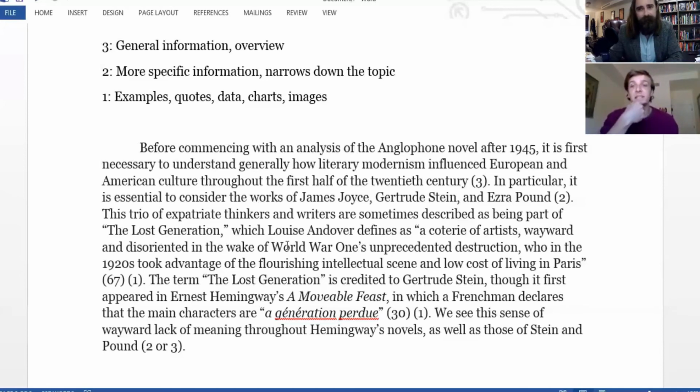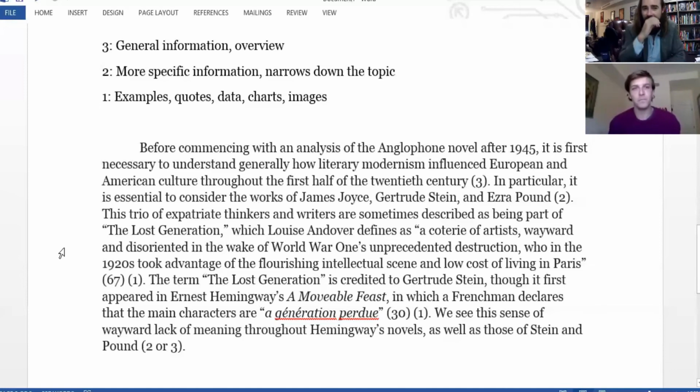In this second sentence there, the author makes it easy for us. They begin with "in particular," and so we know we're moving from the general towards the particular, but we don't get any quotes or any specific data in that second sentence beyond simply gesturing to authors. So that's why we know that it's number 2. It's definitely what we'd call a narrowing of the lens. You're zooming in on one specific moment, one specific group of people.